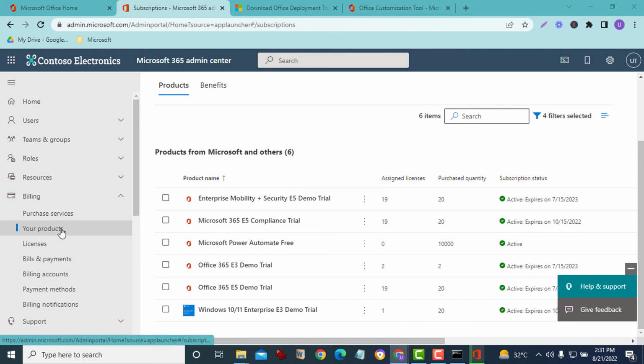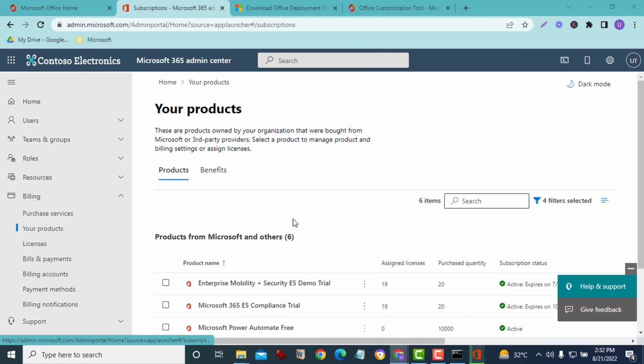Click to run setup from your product section. So if you have purchased some Office version, and you click on that and try to download the file, chances are high you're going to get the error 02054 or 02035.